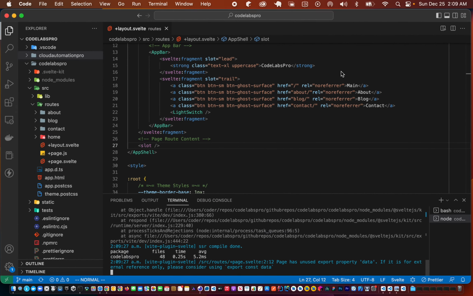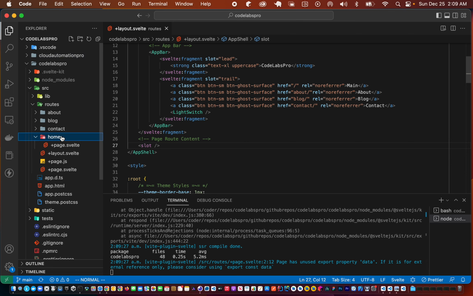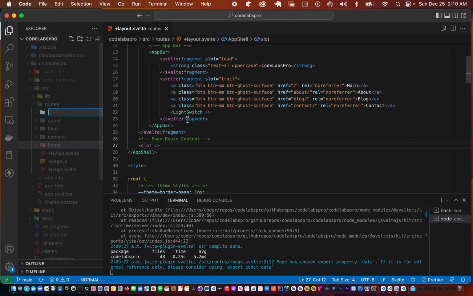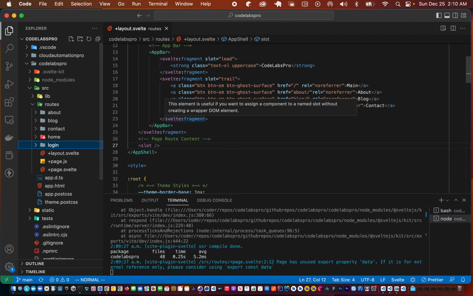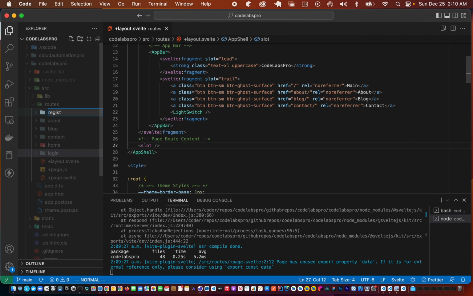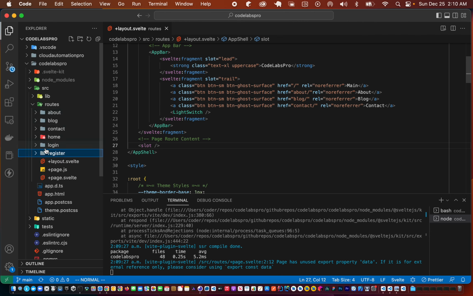So the first thing we can do is go to our home, and in the home route we can add our login route. We could add login as a sibling of home, and we can also add register as a sibling of home.